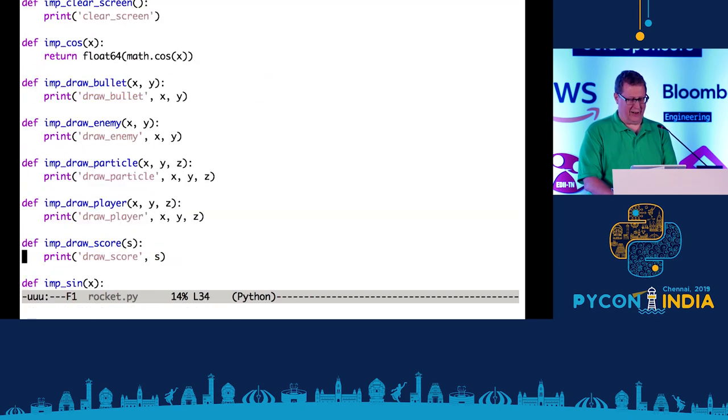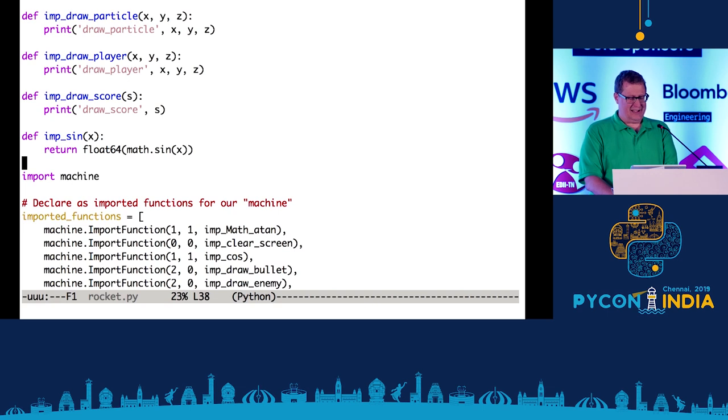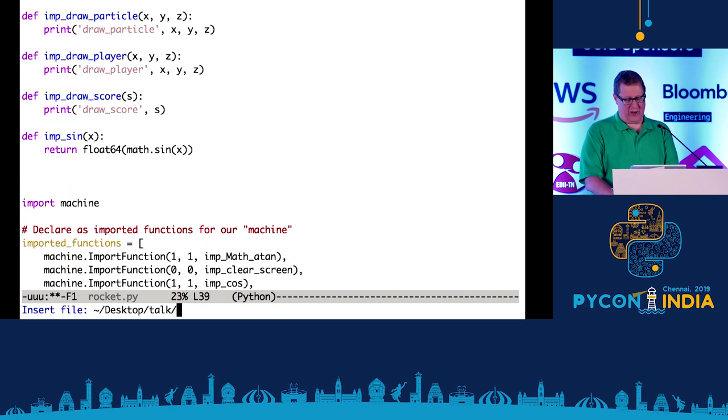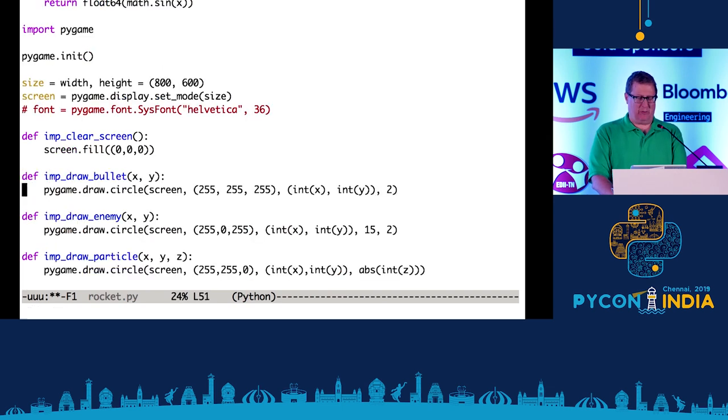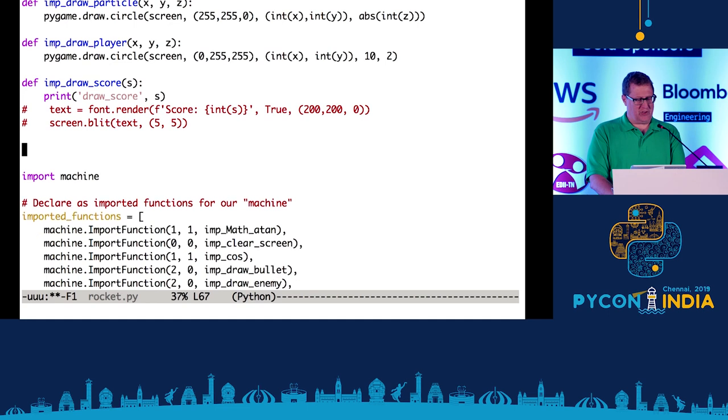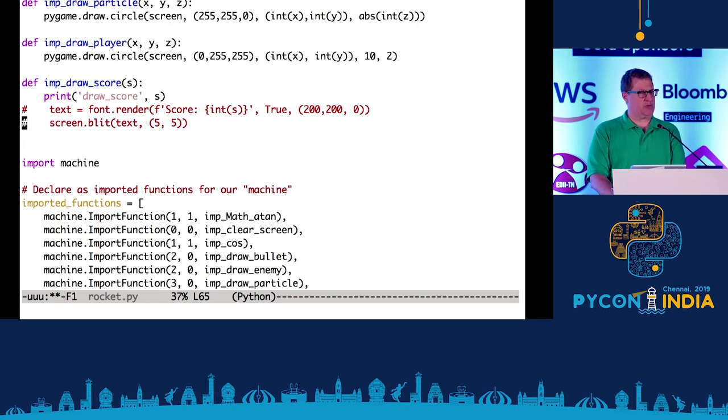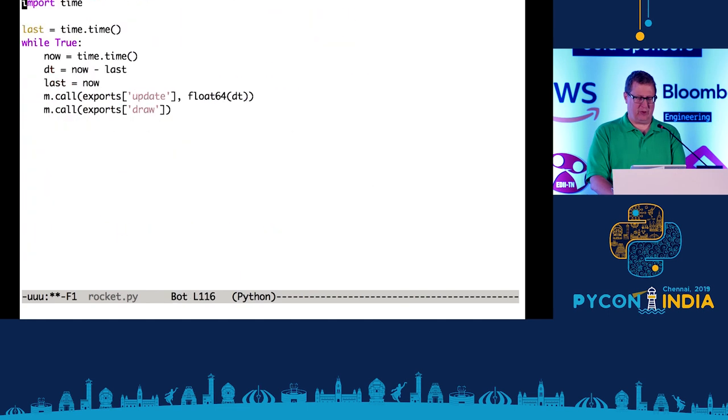Maybe what I would really like to do is something a bit more interesting with those. Okay, let me come up here. Those are not so interesting. Maybe a more interesting thing to do would be to pump them over to Pygame. This is what kids like to play with in school and stuff, right? So I'm gonna load up Pygame. I've just re-implemented some of the functions in Pygame. So instead of printing, I'm drawing circles and stuff. So doing the same, just replacing those functions. Okay, let's replace it with Pygame.